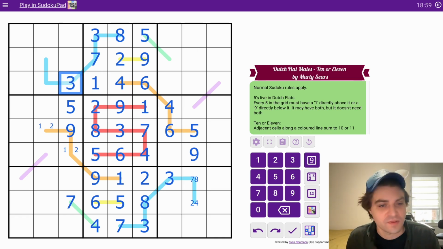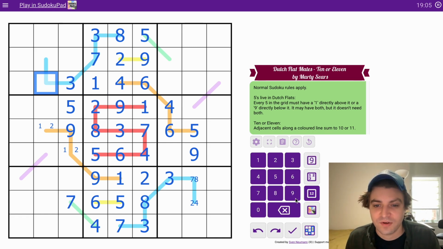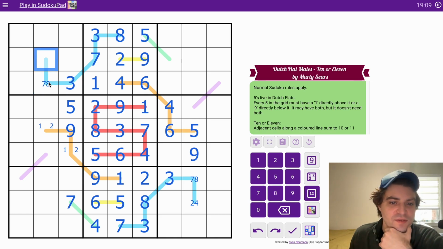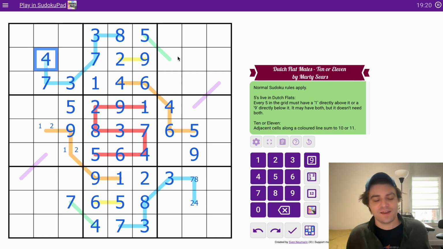There's a 4 in the row. There needs to be a 3 here. 3 can pair with 7 or 8. 7 or 8. That gives us a 7 or 8 here. And then 7 and 8 can pair with what? Well, an 8 can pair with a 2 or a 3. Neither of those are allowed. So you can't be an 8. You need to be a 7. And if you're a 7, then you are a 4. And we have locked in this line.